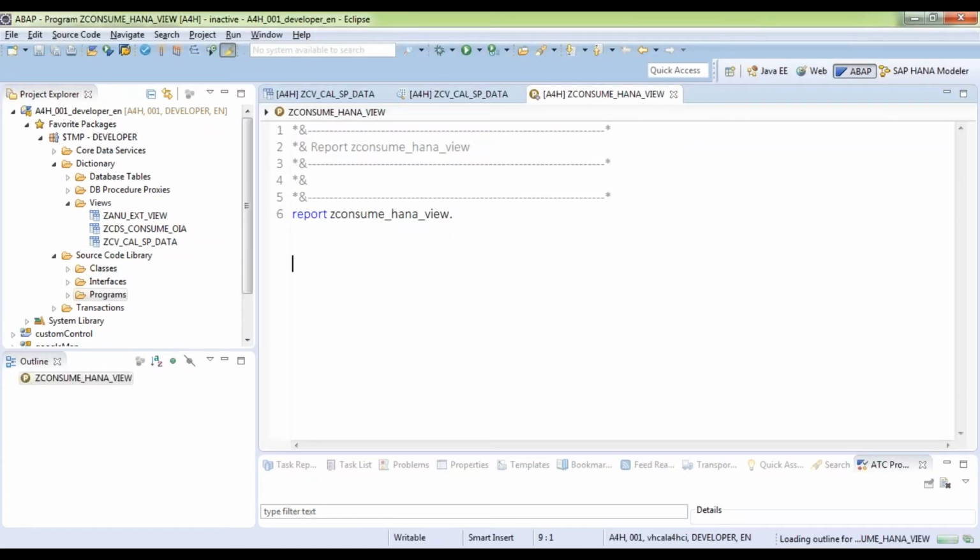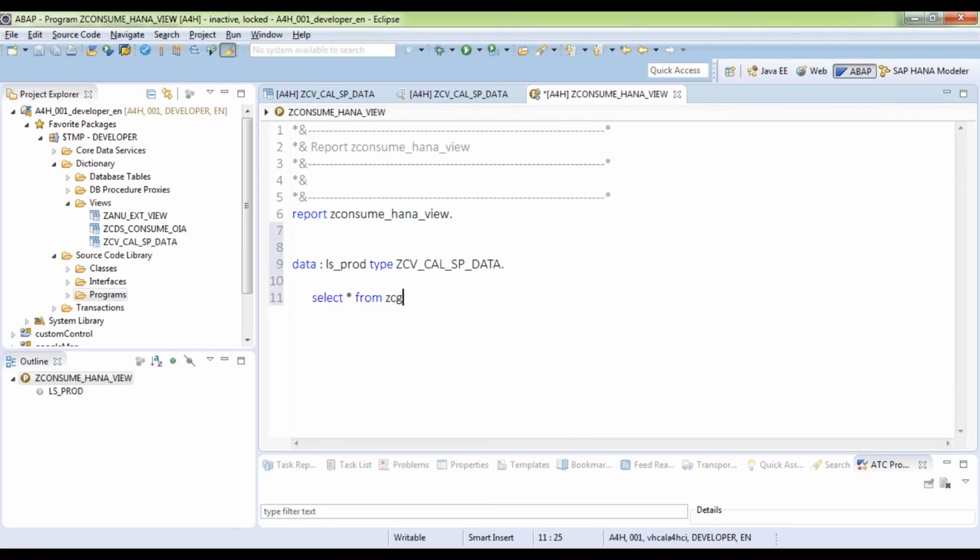So I just say data ls product, type this, and select star from ZCV. Okay, full name, simple. Select star from this into table lt prod, and then I just say loop at lt prod.